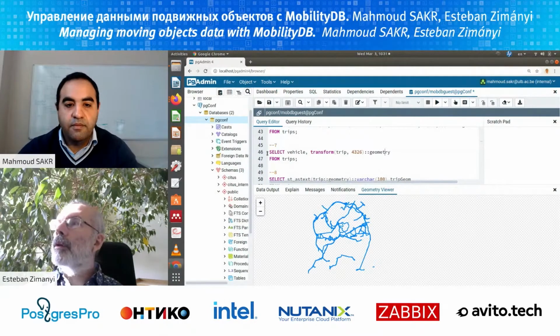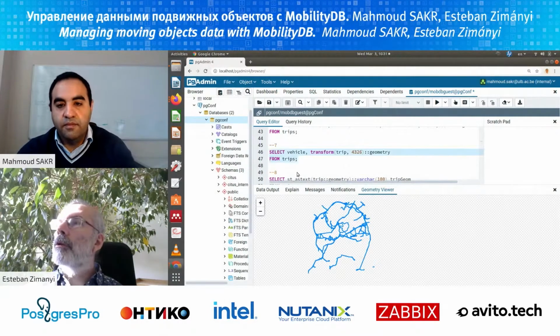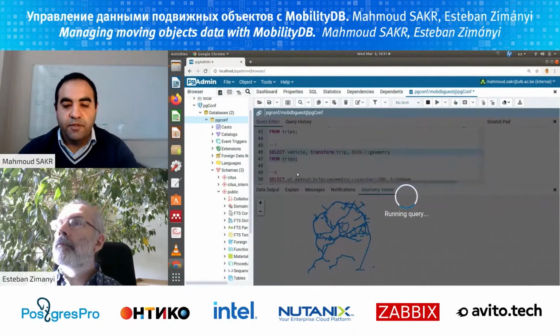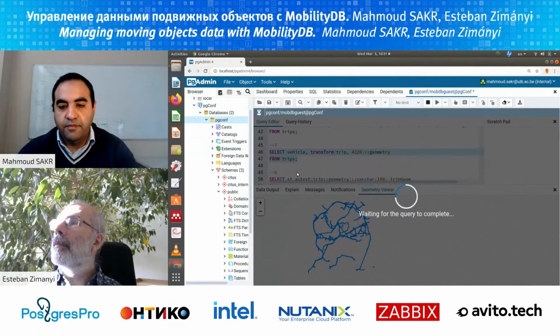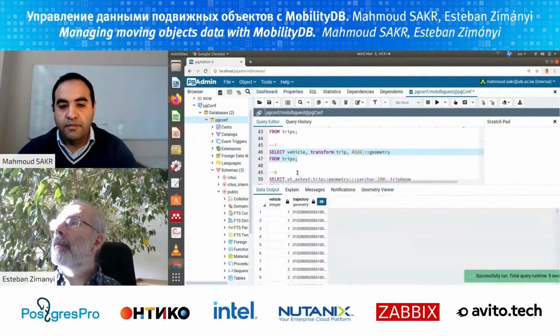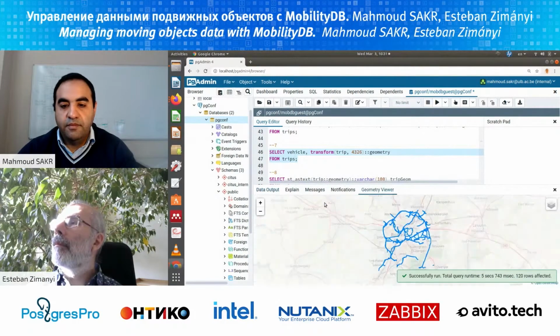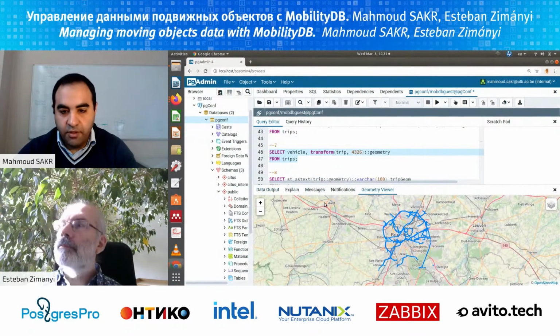Maybe you can try with another window, a new window. Let's first try a casting. Okay, this works.